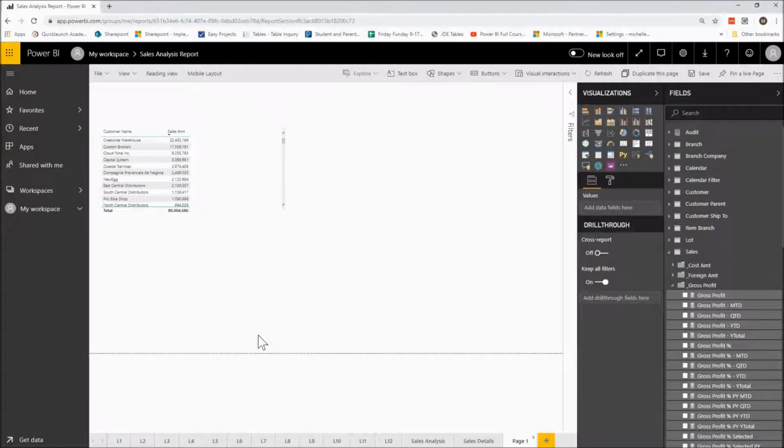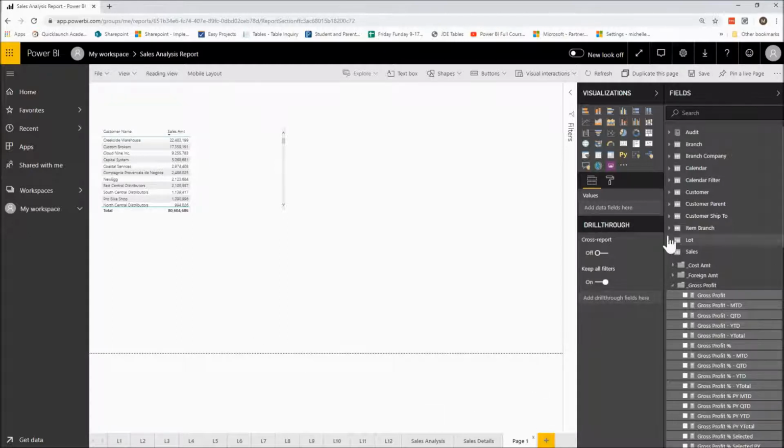So let's go ahead and start looking at how do we break this out so we can see more information. Total sales doesn't tell me a whole lot. What I want to do is add some additional measures to this report. I want to add what we call time-based measures. So how can I tell if this is for a month to date or a year to date or quarter to date? Let's go ahead and add these measures.